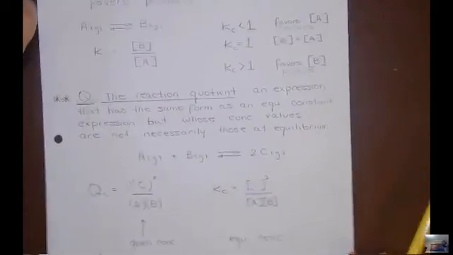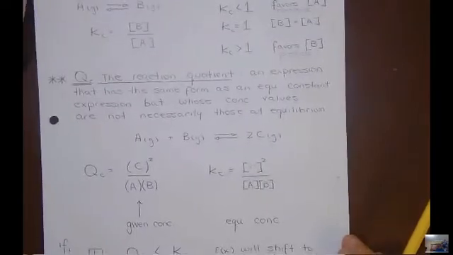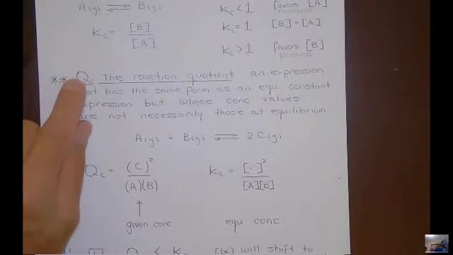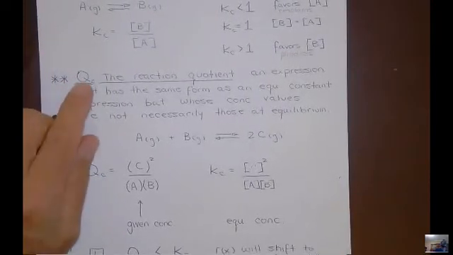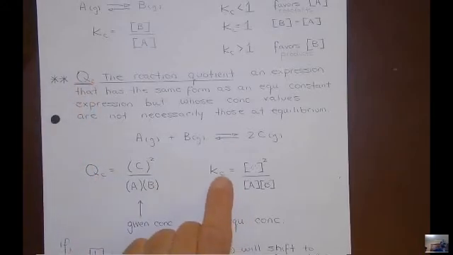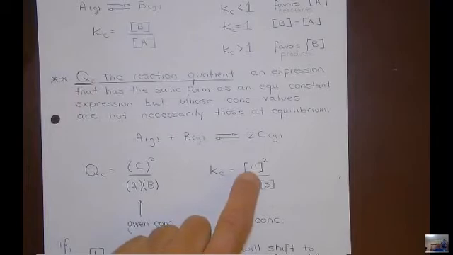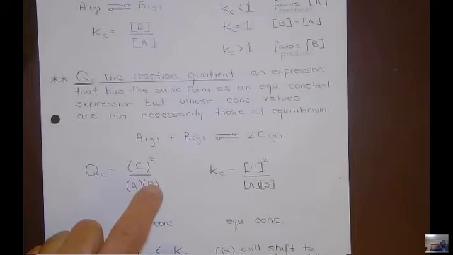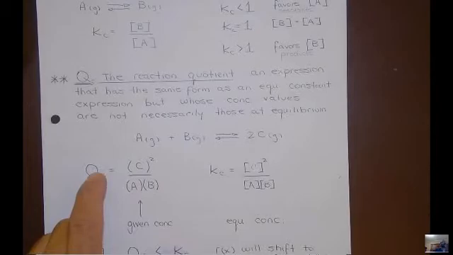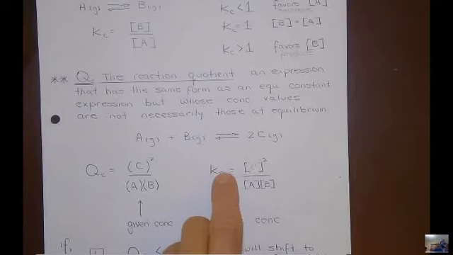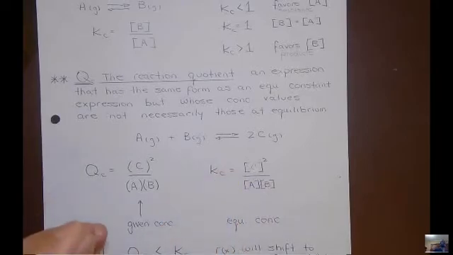So how do we quantify this idea that we might want to compare the initial concentrations with the equilibrium concentrations? We're going to do that with a new thing called QC. QC works exactly the same as Kc, only instead of talking about equilibrium concentrations, you're going to be talking about what you put into the vial to start with. Then we're going to compare where you start, the number you have at the beginning, whatever the scientists choose to throw into the beaker, with what the equilibrium value is, and we can get an idea how we are going to approach equilibrium.